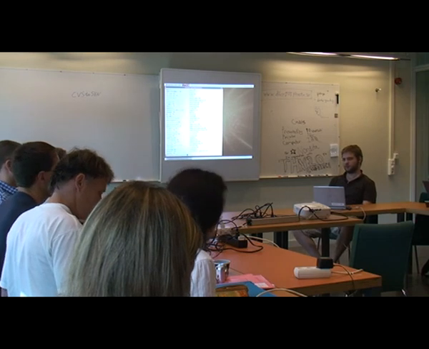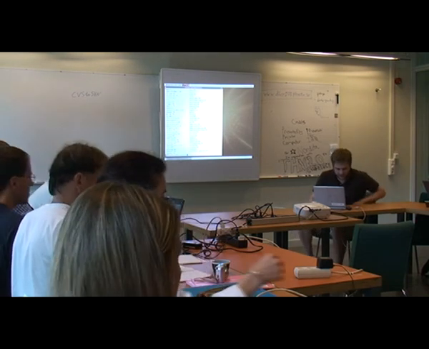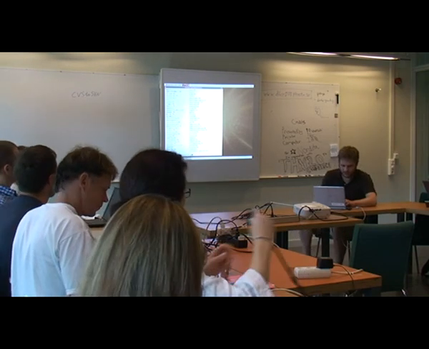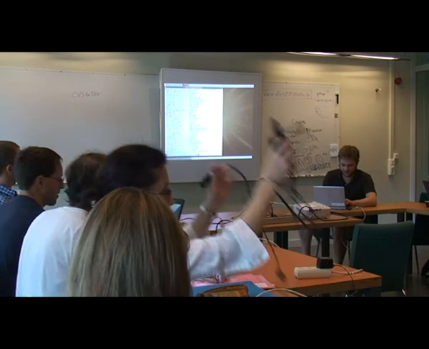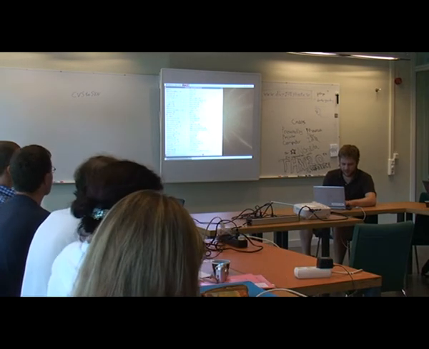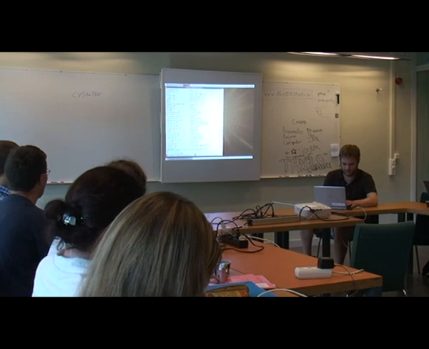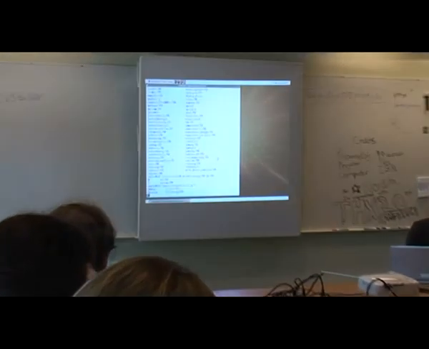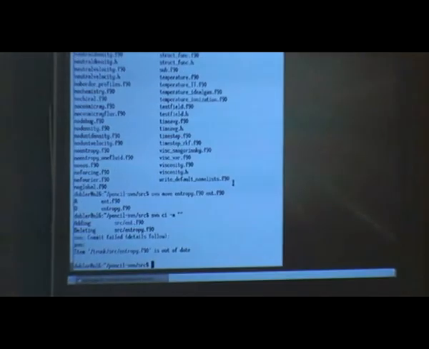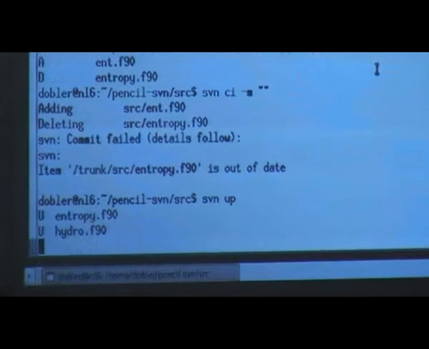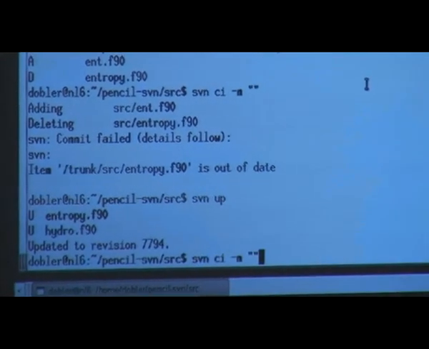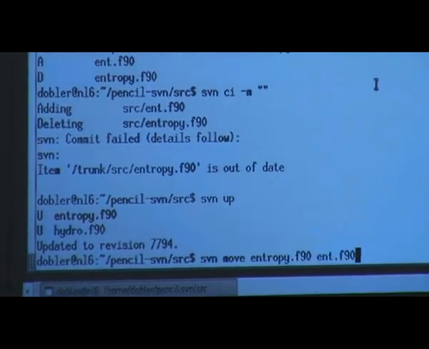Good. Right. So maybe as a last thing, to demonstrate that this move thing actually works, I can say move entropy end.f90. Wow. Why was that? Well, I hadn't updated.